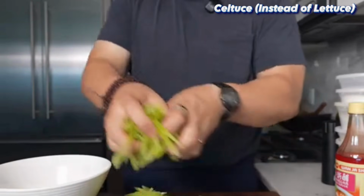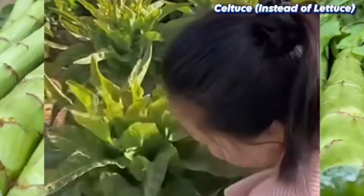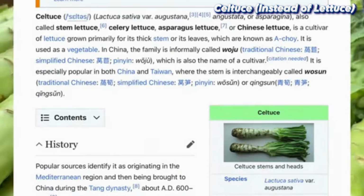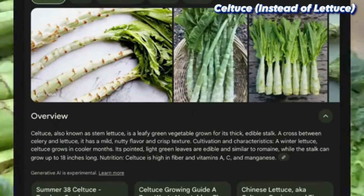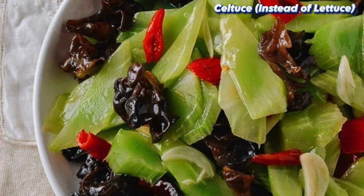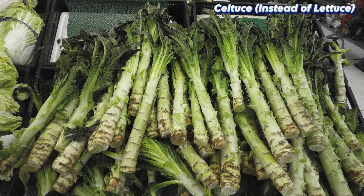Keltus is rich in vitamins A, C, and K, as well as potassium and dietary fiber. It's more nutrient-dense than regular lettuce, and has been used in traditional Chinese medicine for digestive health. The reason it's unknown is because it doesn't fit the lettuce category most people understand. It looks like lettuce early on, but you let it grow tall and harvest the stem once it thickens. Most gardeners see it bolting and think it failed, when actually that's the whole point. Lettuce is the scam, Keltus is the upgrade, you eat the stem, and it's worth growing.